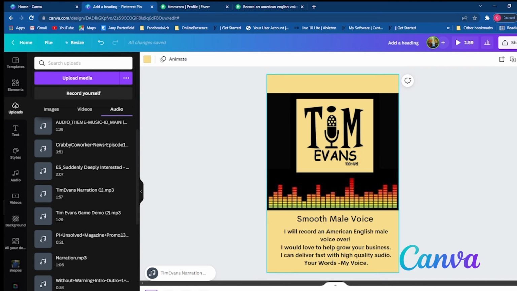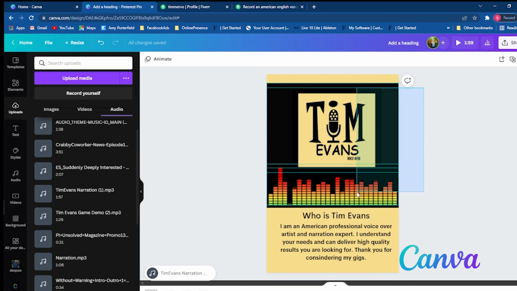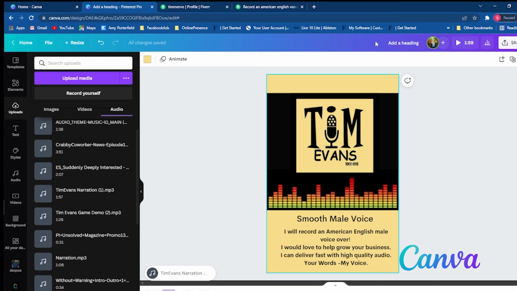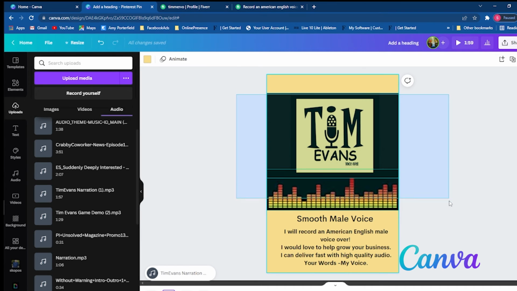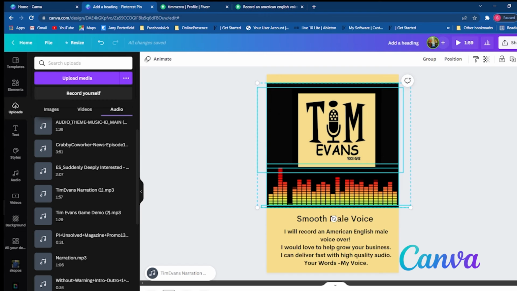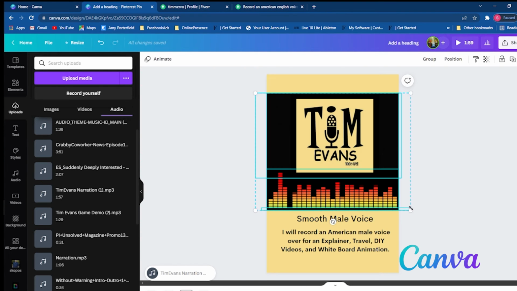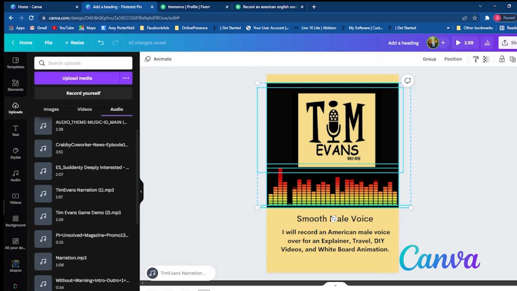Let's see. I'm going to take these pieces here, and I'm going to hit Control C, and I'm going to come in here and delete these and that, and Control V. Same on this. There you see.